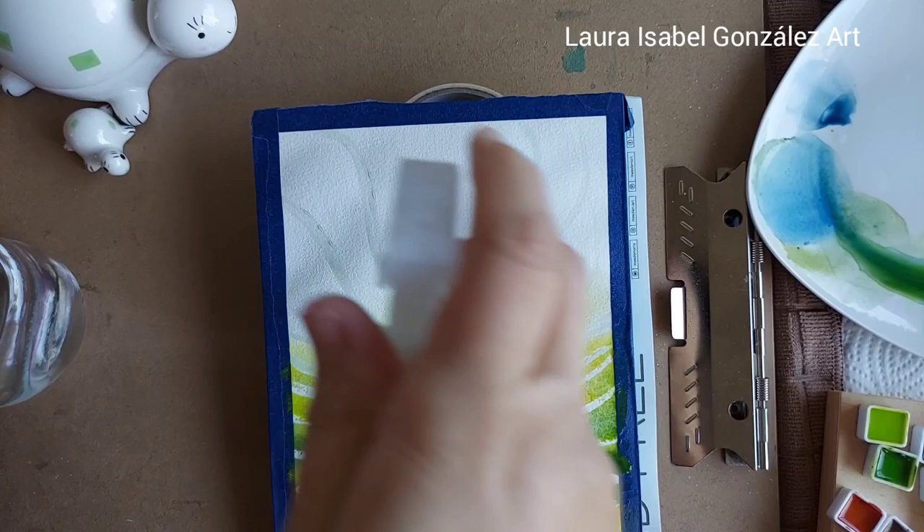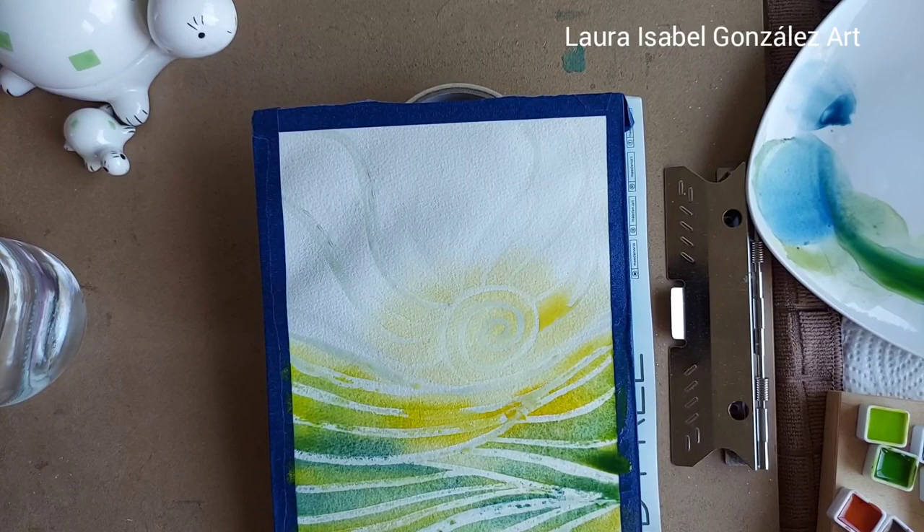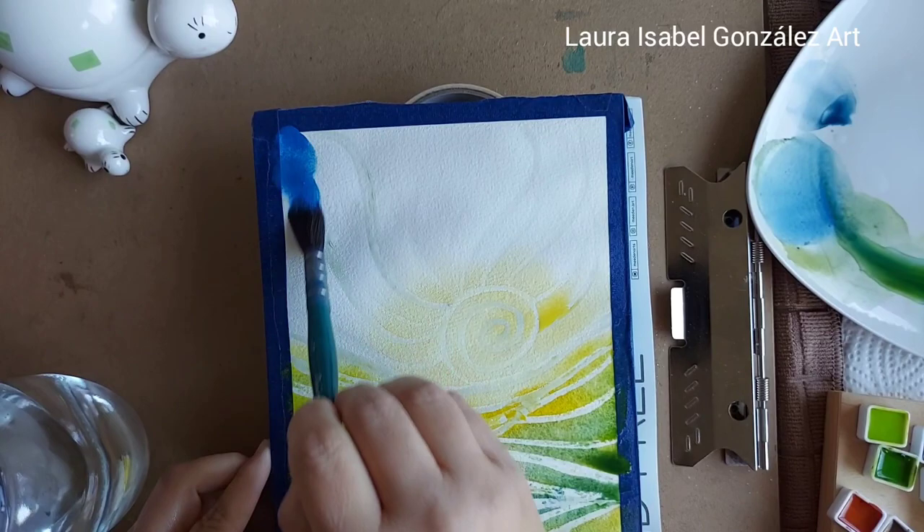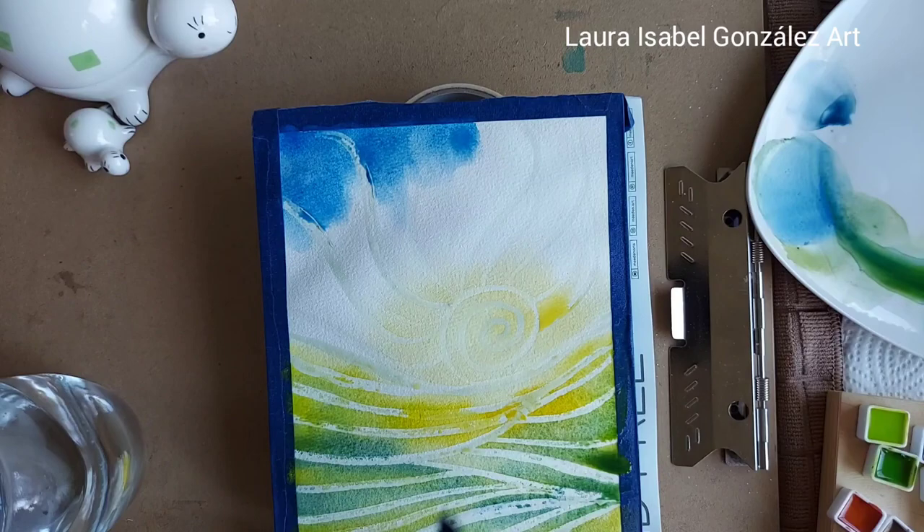I am going to lightly re-mist this area up here — actually, the whole page — it will get more water. I just didn't want any of the green from this area to come up here. So I'm looking for some beautiful, bright skies. I remember the cerulean blue and cobalt blue combination from the Paul Reubens gave me that for the original piece. And what I'll do is I'll darken it up. Look at that. Que rico — very delicious.